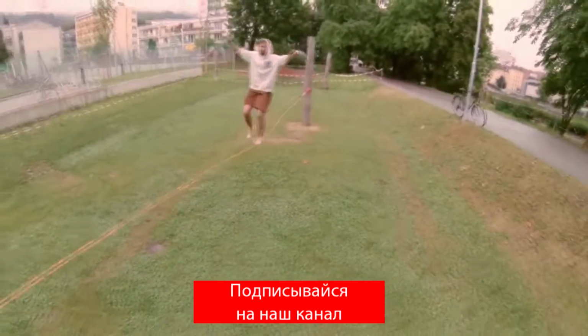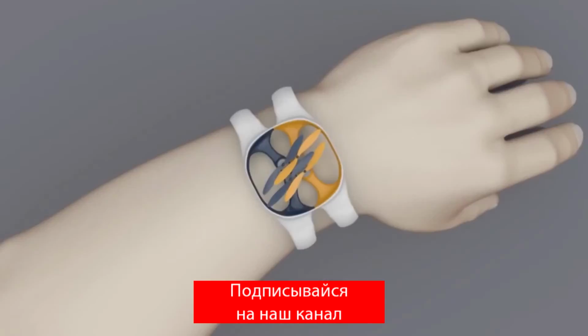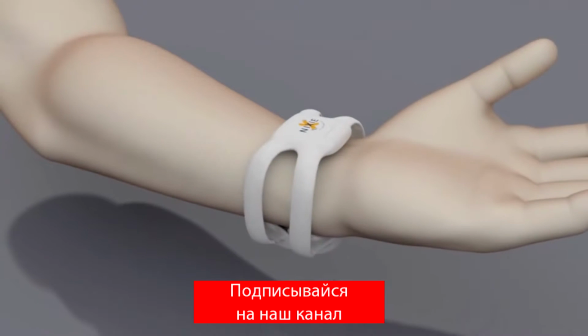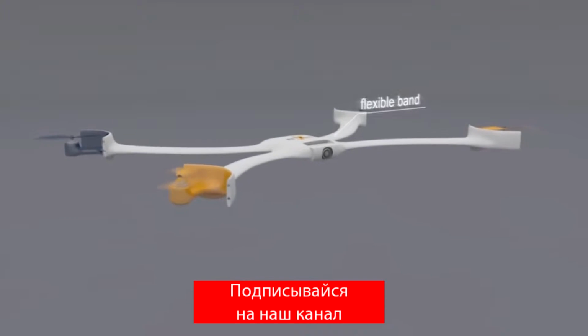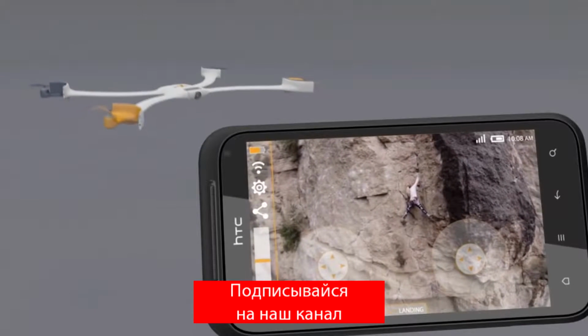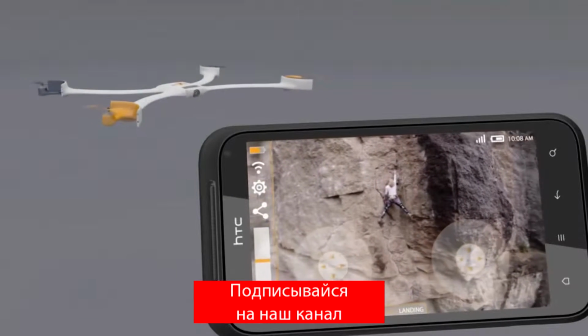Nixie is easy to throw. It's very compact and fits on the hand just like a regular watch. During the flight, Nixie does great photo and video shootings. It also has a few settings and modes. It is controlled through a specially designed application.